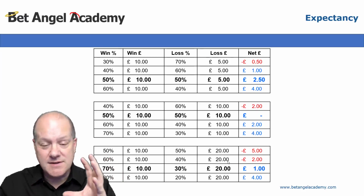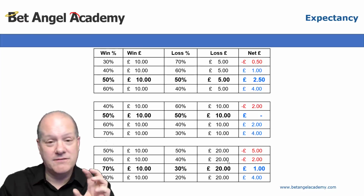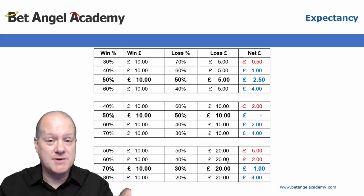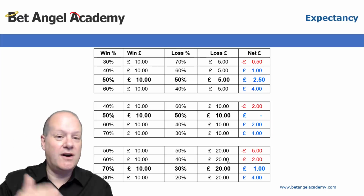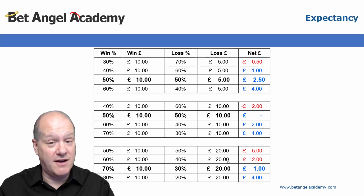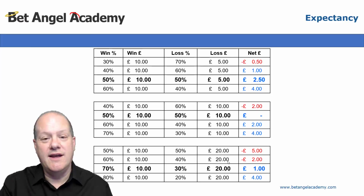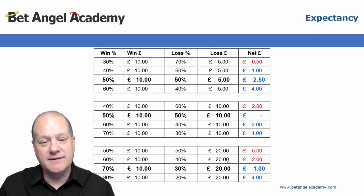So very often you'll find that some of the best strategies are low strike rate strategies that have a high payoff. And people don't instinctively look there. And when these strategies do occur, they tend to produce outsized payoffs because people just aren't bothering with them. However, up and down that entire scale, I've got strategies that work at varying levels. So I have a backing strategy on racing, where it's looking for a situation that isn't going to occur very frequently, but when it does occur, it produces a massive payoff. So I have a really, really low strike rate, and then boom, big win comes in, and that more than offsets all of the activity on the other side.